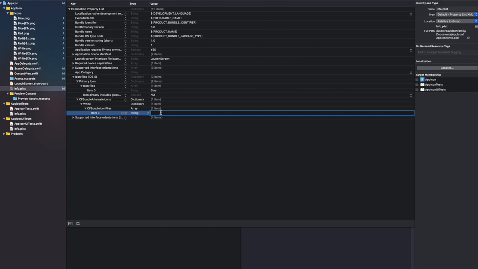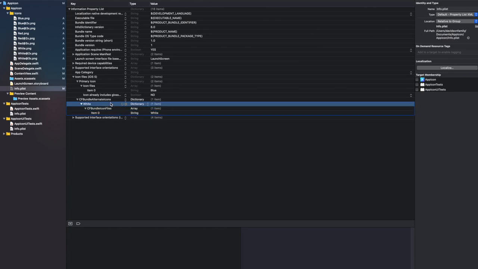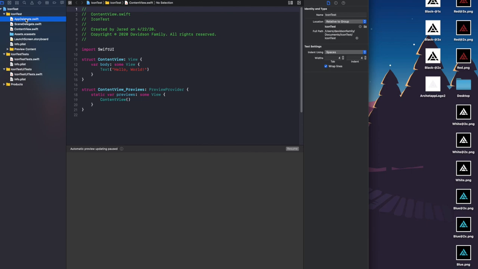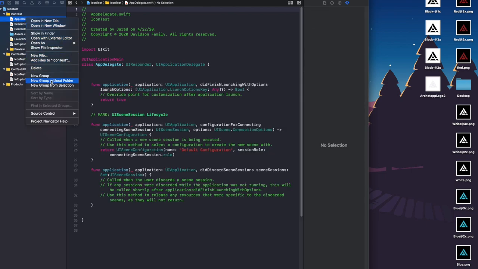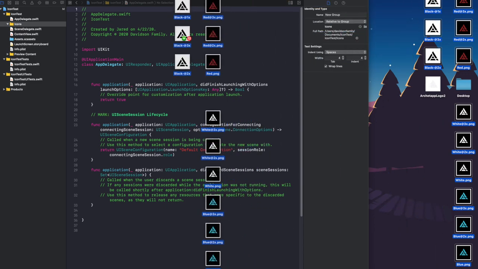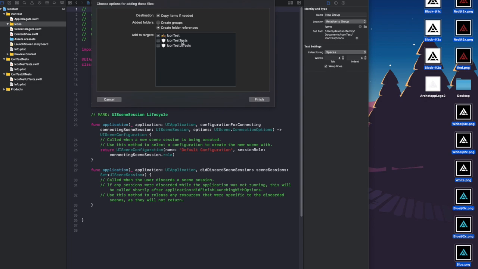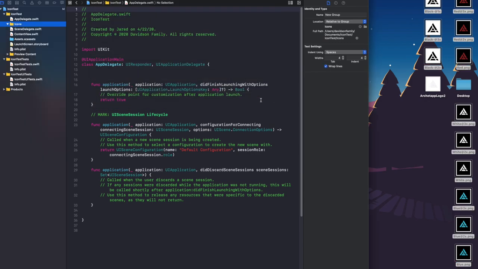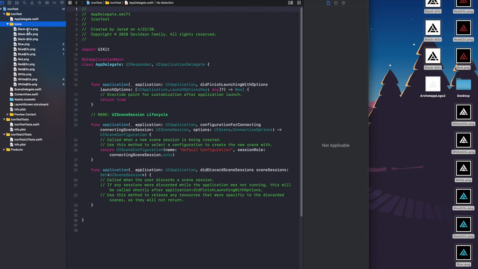One of the first things that we need to do is actually import those icons into our project. So what we're going to do is create a new group, and inside of that group, we're going to put all of the icon files that we want. Also, one important thing to note here is you want to make sure that you named your icon files very smartly. So I named them red, black, white, whatnot, because you're going to use those names in referencing. And with the 1x, 2x, and 3x, you want to make sure that they all have the same first part of the name, so black 1x, black 2x, black 3x, or something like that.